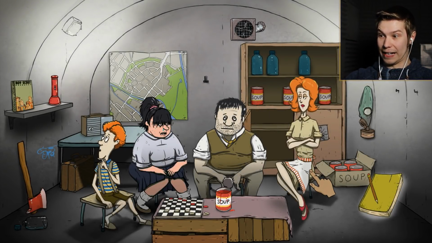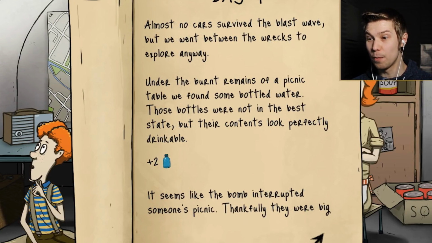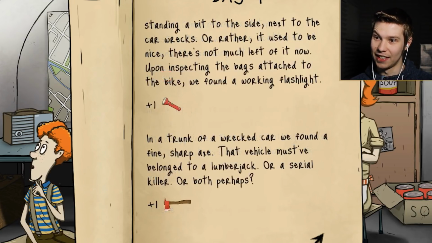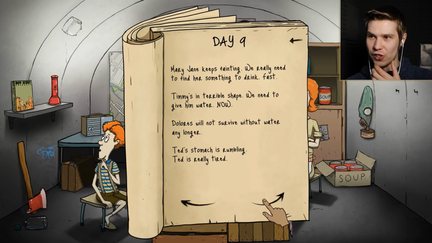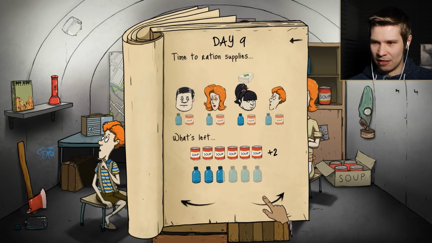That was very quick. He brought back the gas mask, which is fantastic. He also brought back 2 bottles of water. That's fantastic. 2 soup cans, a suitcase, a torch, a fire axe. He brought back a really good haul. That's a really good haul. Unfortunately, though, Mary Jane still is ill.